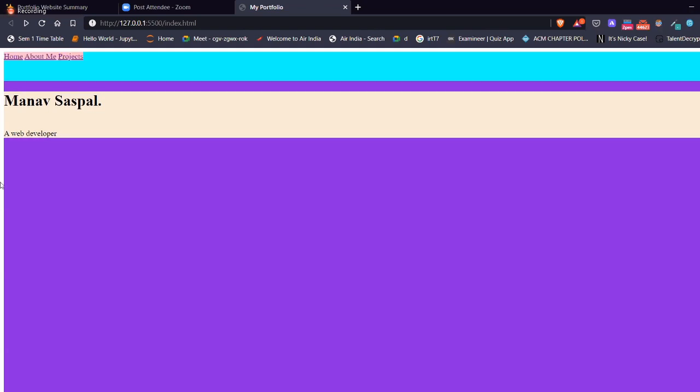Also, the thing you see here, that there is a weird white space here. You see? These weird things happen because HTML CSS is pretty inconsistent about the default margins and paddings. Some elements have zero margins and paddings by default, and some elements have a lot of margin and padding. So that is pretty inconsistent.